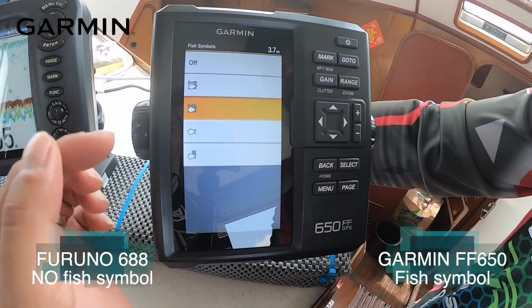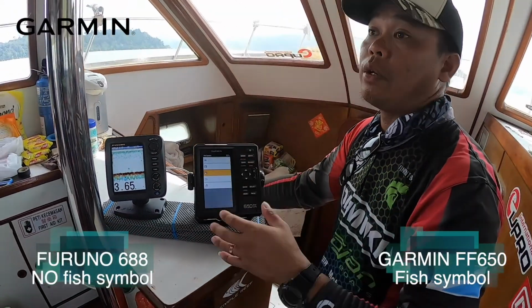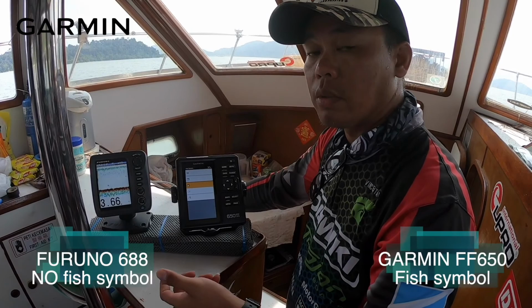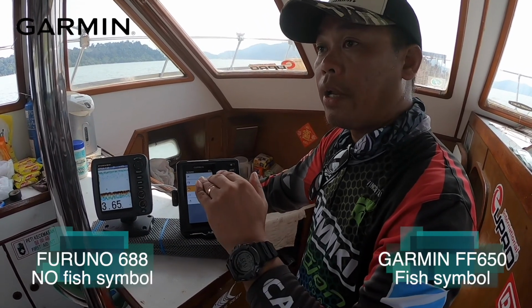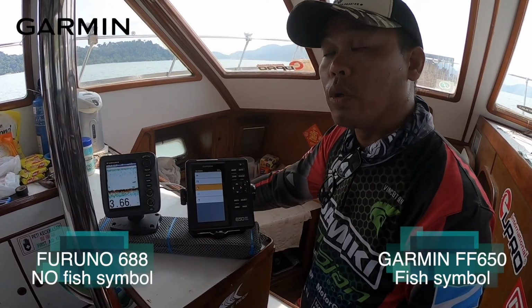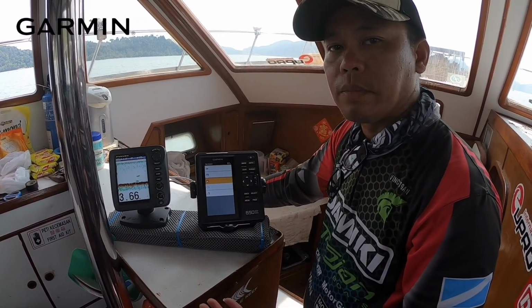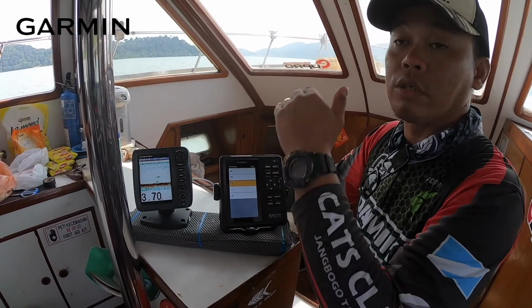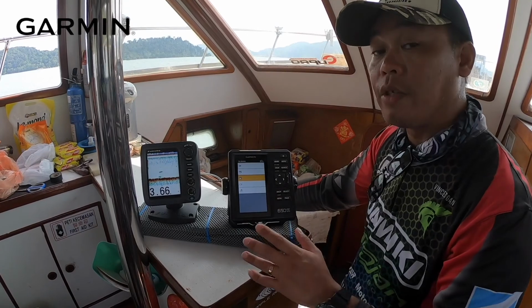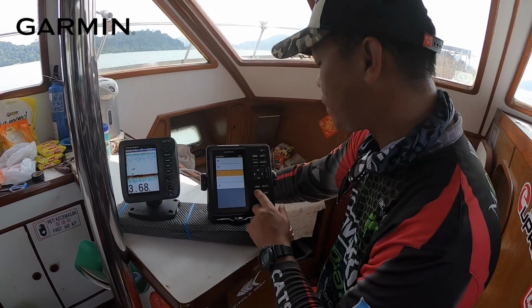Or to make it simpler, I would want to see the fish with the depth alone, so I know, hey, my fish is at this depth. If I'm going to drop the bait down into the water column, I know how deep I want to go, and I don't actually have to drop all my line down. Say, for example, I'm fishing in 200 feet of water and the fish is at 100. I don't have to drop 200 feet and waste a lot of my time and energy to crank it up. I'm just going to drop it around 100 or perhaps even 110, and jig it all the way up. That makes my life easy. Again, it really does make my life easy, and I really love this unit.